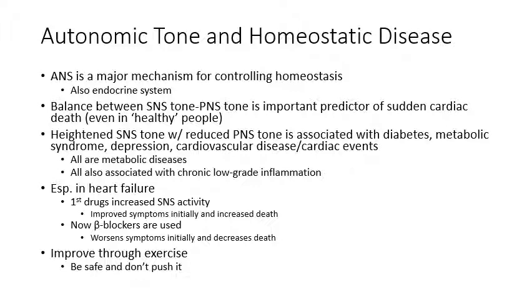In general, to be healthy, you would want to have a lower sympathetic tone and a higher parasympathetic tone. So you should have that balance between the SNS and PNS tone, where there's more PNS tone and less SNS tone. Even if you're otherwise healthy, if you have too much sympathetic tone, that's potentially dangerous, and it is a predictor for sudden cardiac death. Which would be basically, some adverse cardiac event occurs in your heart, and your heart is not able to continue beating, and then you die.